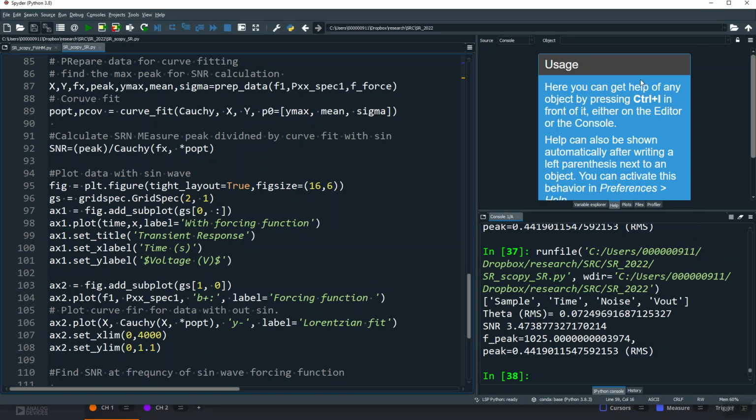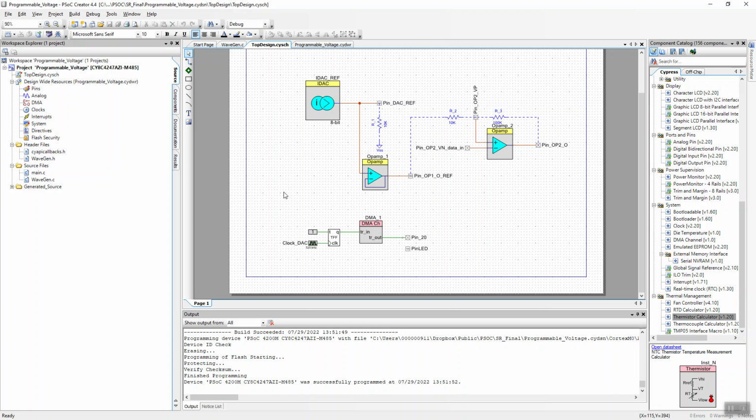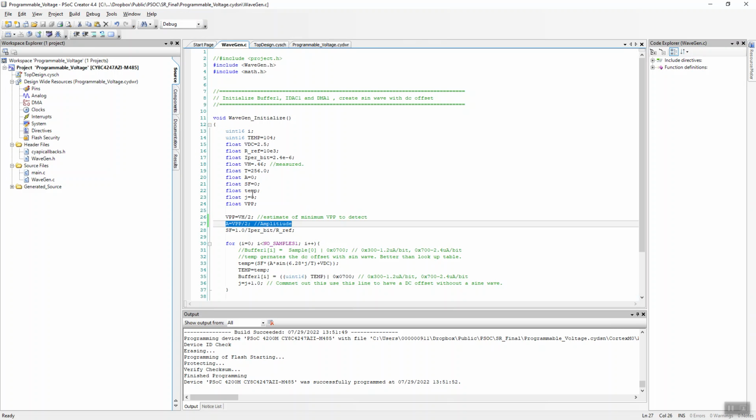Now, as a bonus, we need to measure full width half maximum, but that means we have to turn off the sine wave, which is getting into the next part. I find it easiest to turn that off by taking amplitude equals V peak to peak divided by 2 and just multiplying it by 0.